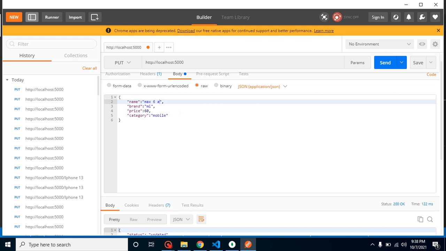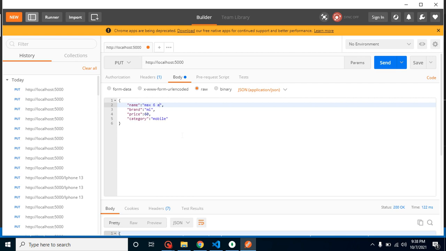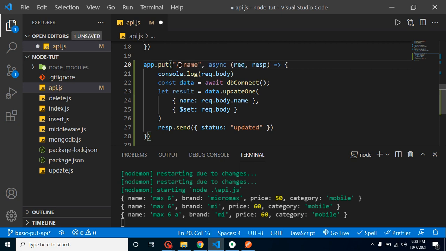So what we can do here, whenever we want to send the name, you can simply send the name from your parameter also. So let me send here max 6. At a first attempt it will fail. You will find that we are getting here 404. The reason is that we have to tell the put method that we are passing some mobile name also.